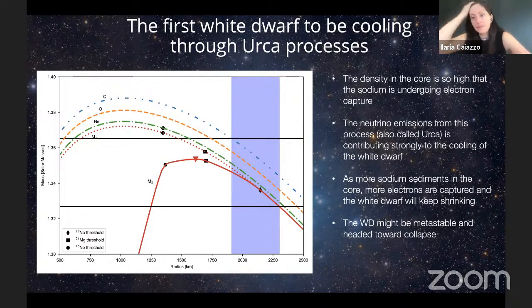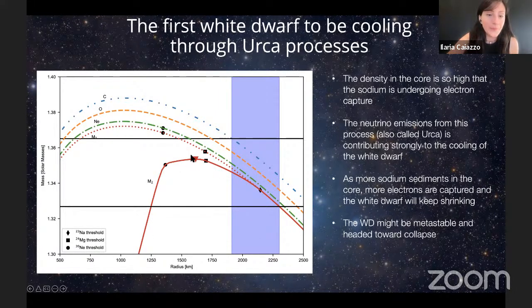This is bad for the white dwarf because the electron pressure is what keeps up a white dwarf. What we did here, for example, I didn't show, this red line is the same as this dotted red line, but if you include the electron capture of the sodium already inside the core. Here we are assuming that the white dwarfs are all mixed, so the sodium is all over, but there's some of it inside the core that already went through electron capture. As you can see, at the same radius you have a smaller mass that it can sustain with respect to the normal, because you have less electrons. So at the same radius you can sustain less mass, or at the same mass you have to go smaller in radius to sustain the whole mass of the white dwarf.